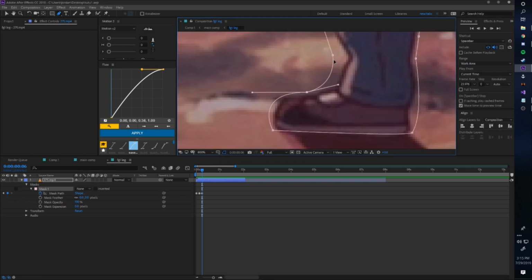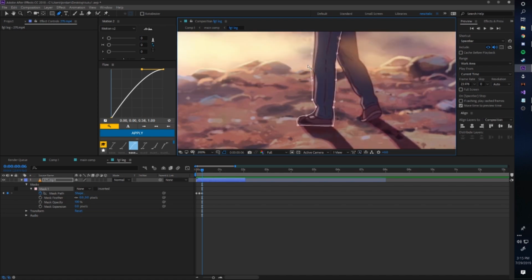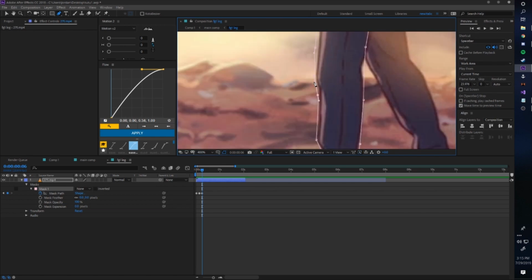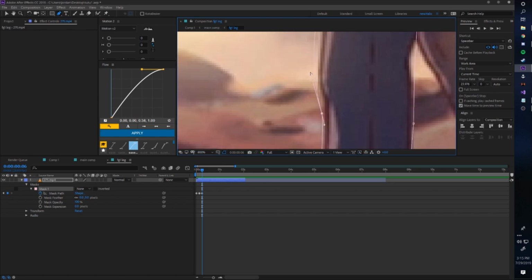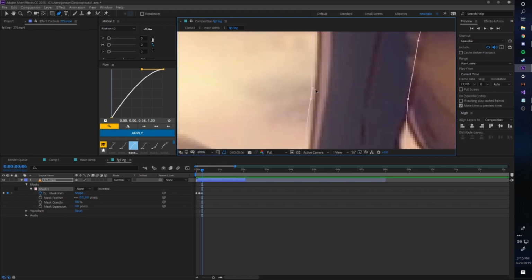Also keep in mind that when you're doing this, you want to break it up into separate pieces. Don't do the mask all at once. For example, don't mask out an entire person and expect Twixtor to handle them entirely, because it's really about what part of the body. A lot of times it can be hair overlapping or just bad animation in general. So you want to break it up into separate pieces.